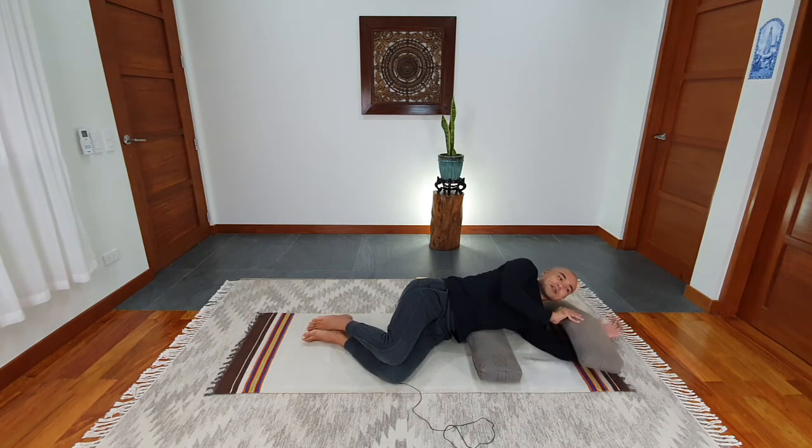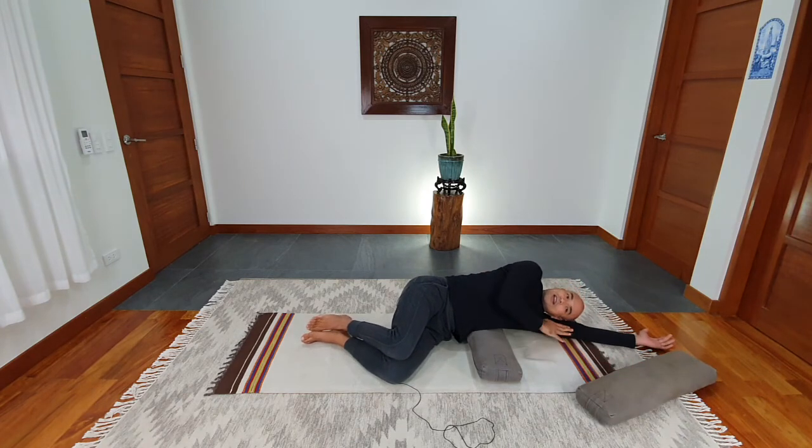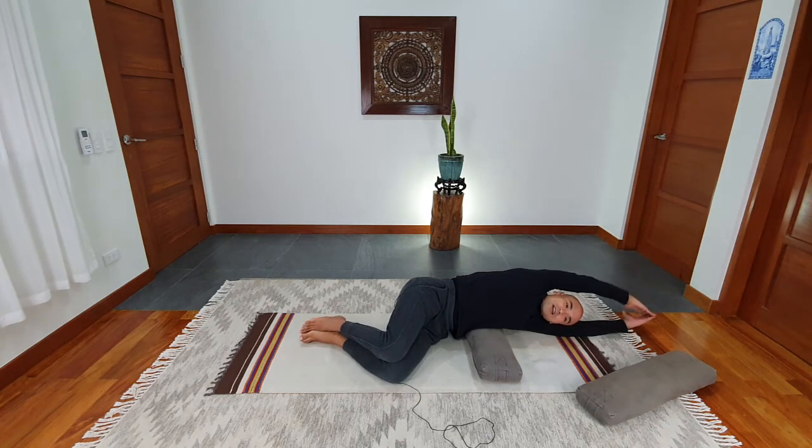You can also extend your left arm and just rest your head on your left arm, if that feels better. And then bring your right arm up and overhead, and then both hands meet.